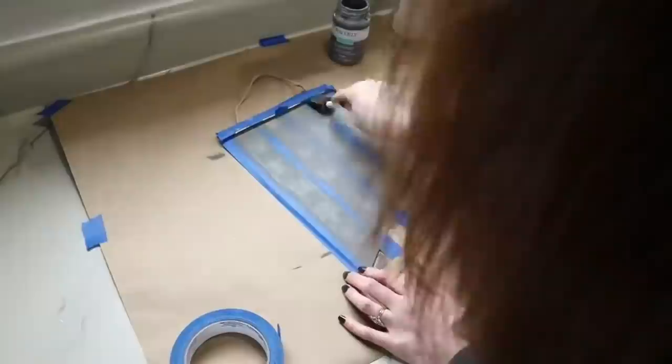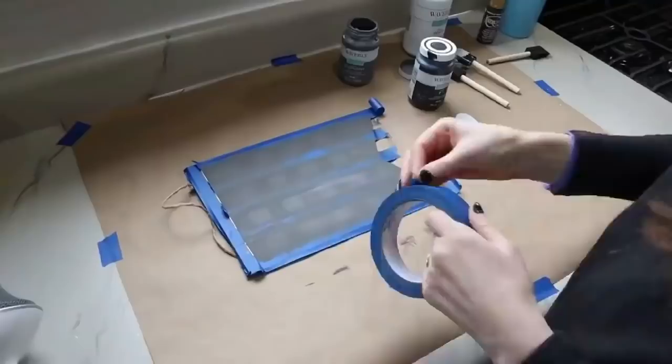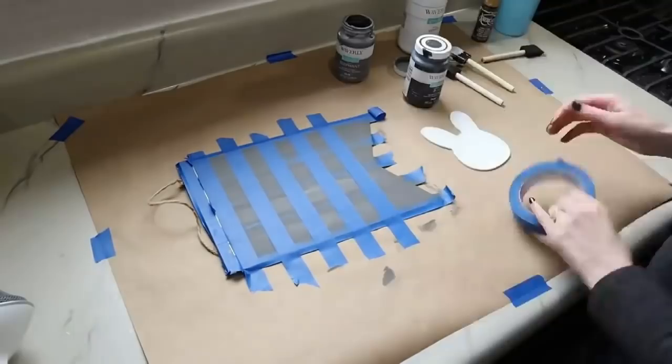And here's the close-up look. You can kind of see where those ghosted lines are of where we are going to then put our next layer of tape. Like I said, don't take the first layer off. We're gonna come in with our painter's tape and eyeball where the original paint lines were when we first did this with the first layer.